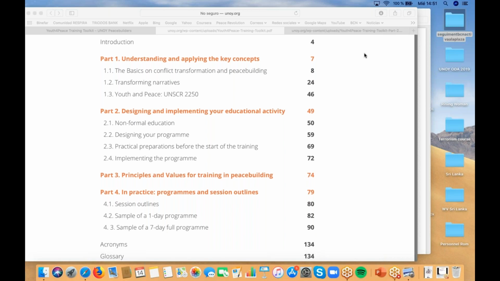And then if you have a bit of this needs assessment or analysis of the context, then I can also direct you, okay, these parts or this session might be more relevant for you to implement. But I think the most important, again, sorry if I'm repeating, is to be clear on what is the context you are facing, which are the needs, and which are the objectives. So if you go into part 2 of the training toolkit, you can read about how to conduct a needs assessment, how to be clear on the objectives, how to have clear learning objectives for your training, and then you choose the topic or the sessions that are responding to those needs and to those objectives.